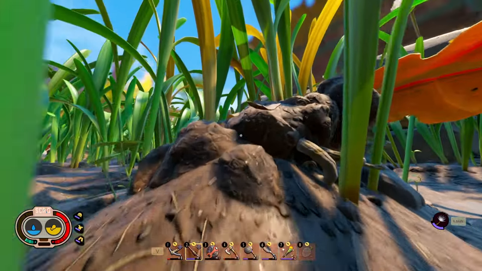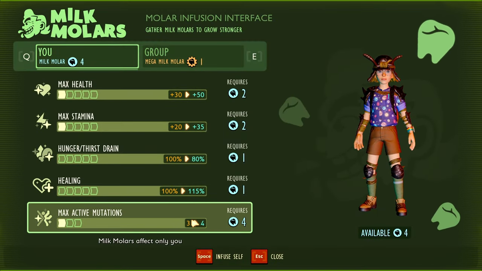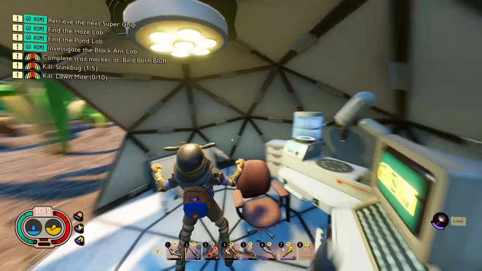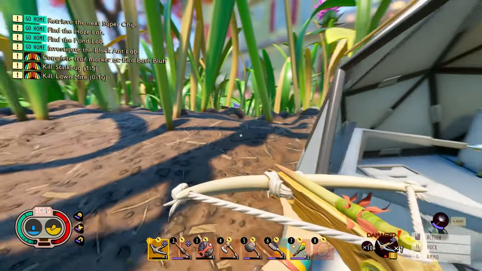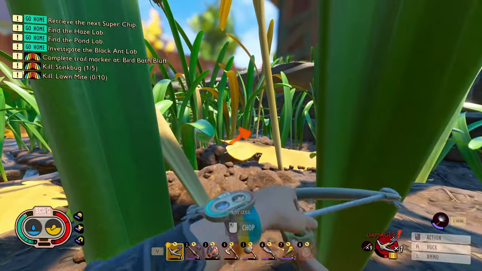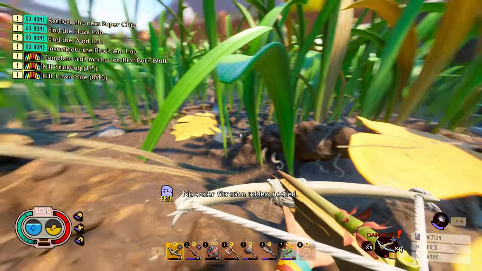Ooh, here we got a... Oh, damn. That's a larva then. Damn. Ooh, wait. We got four. Max active mutations. Yes, please. Oh, hold on. I heard something. I know what that is. No water filtration tablets needed.